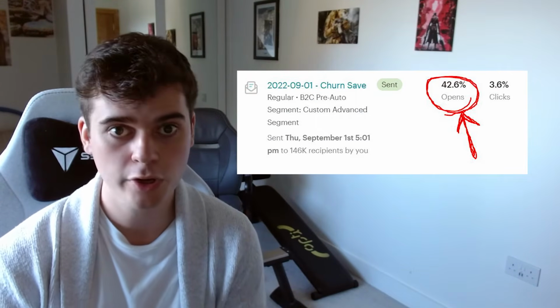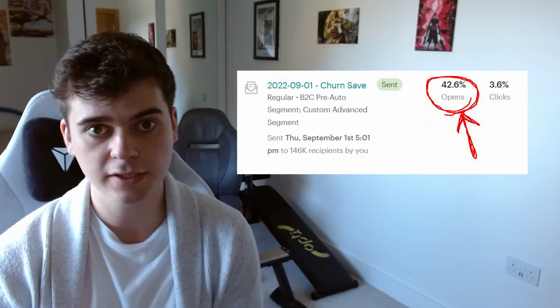Open rate. Open rate refers to the percentage of people who got your email and then opened it. Pretty self-explanatory, but an important note is that with the Apple iOS 15 update, and who knows, hopefully it will change in the future, anyone who is getting an email on an Apple device or is opening it through Apple Mail, the open rate is going to be skewed, because Apple registers it as opened as soon as it's been delivered to their phone. So even if they don't open it, it will register as if it has been opened. So that can skew open rates quite a bit.